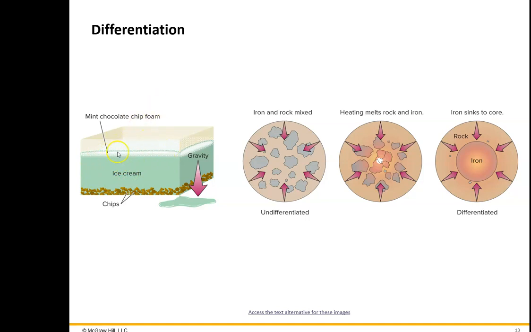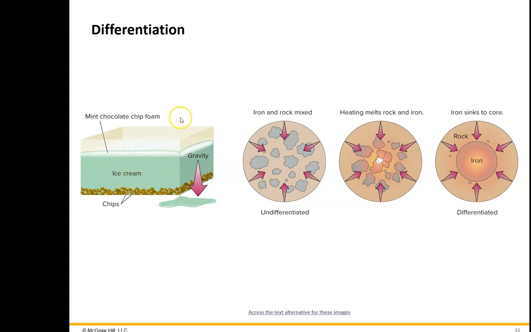So the mint, you're not going to want to dig into your ice cream and have the mints all at the bottom or anything like that. So let's say when it was made, the mint chocolate chips were distributed throughout the ice cream. Now, if you took this half gallon ice cream, set it on the counter, and somehow something distracted you, and you walk away from it, and it has time to melt, right, to come to room temperature.